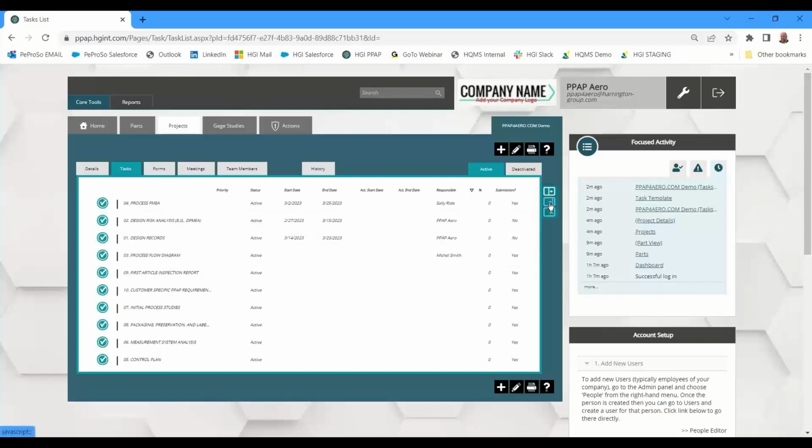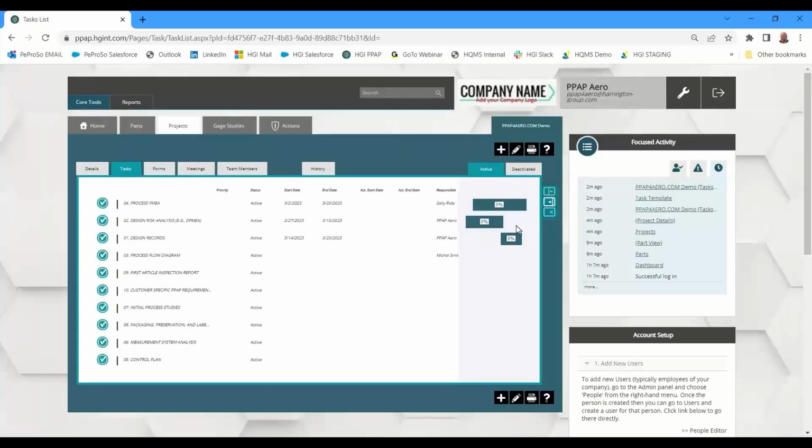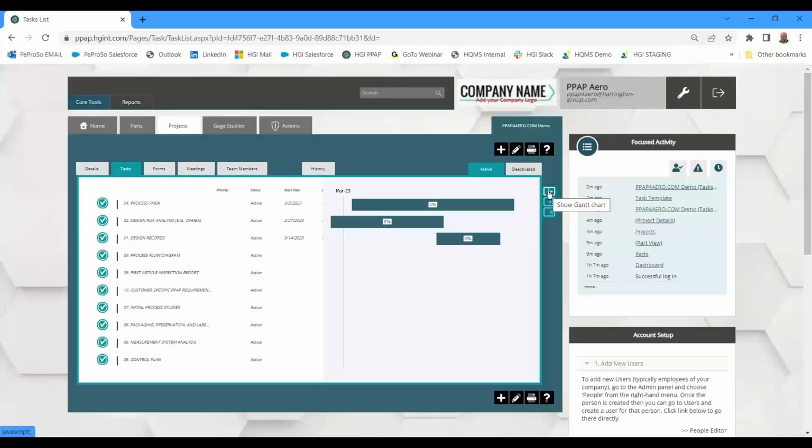Now, the bigger guys said, oh, we don't use Gantt charts, but we like to know percent complete. That's fine. And another one said, no, we want to see the Gantt chart. So again, what I'm trying to articulate is you're not really forced to do anything you don't want. You just have the option of doing it if you want to. So let's look into the forms.